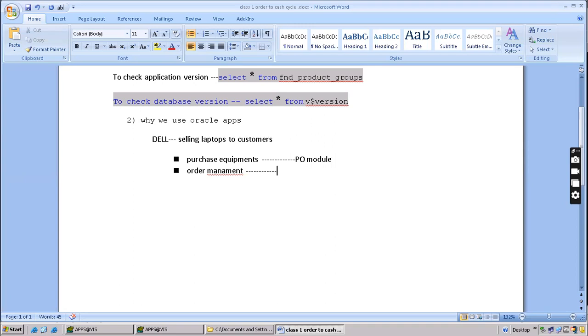These kinds of things, canceling orders, booking orders, all come under another module, the OM module. Now the laptops you will keep in one godown. That is called inventory. This is another module, the inventory module.